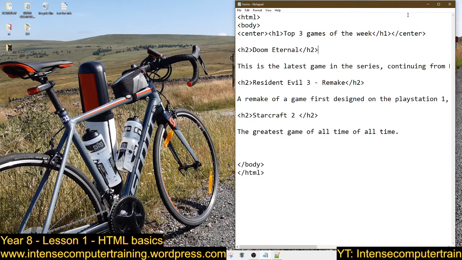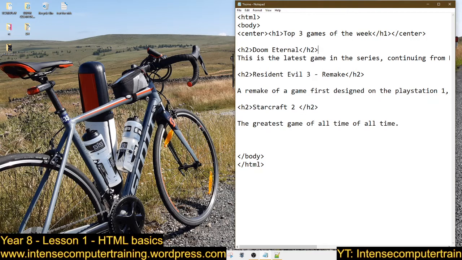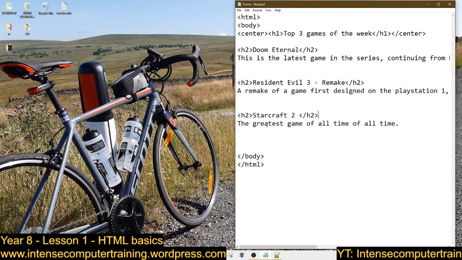I'm going to have the picture. I'm going to have a title on top of the table, and then I'm going to have the picture underneath with the writing next to it. So this is a new tag for you all. So we're going to create a table for this part of the document, this part of the document, and this part of the document.